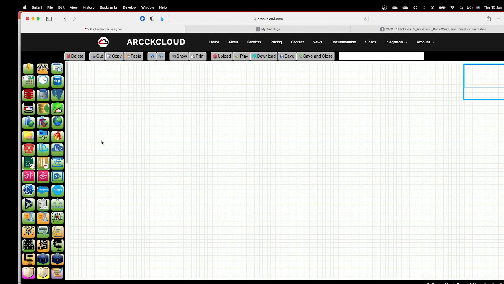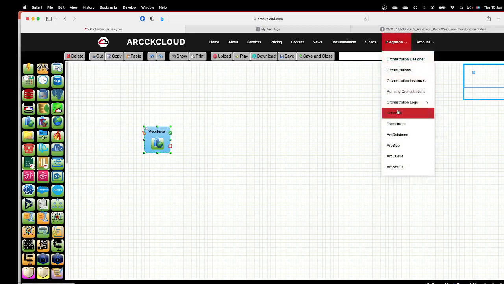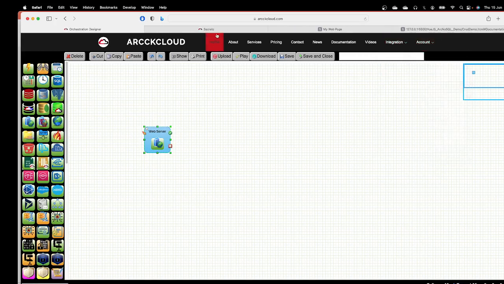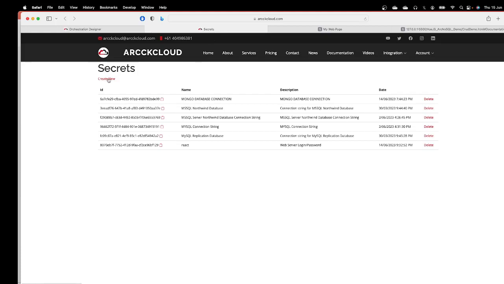So what we'll do is expose a web API that will accept requests for adding, inserting, or deleting records. I'll grab a web API web server, and then we'll set the password for the web server using secrets. So we'll create a secret, and the secret will hold the password.